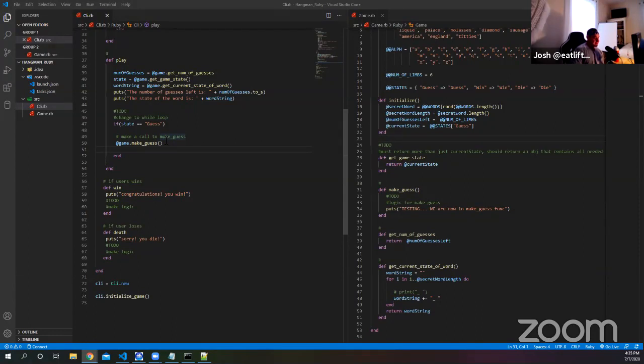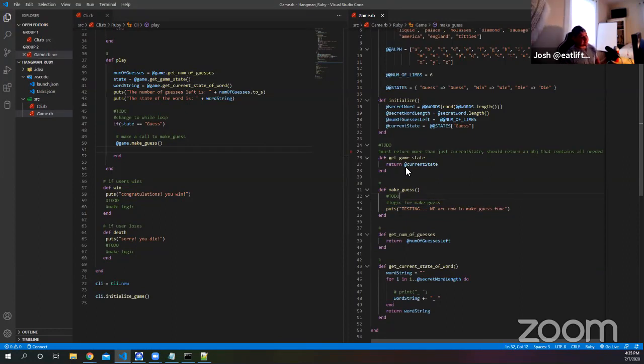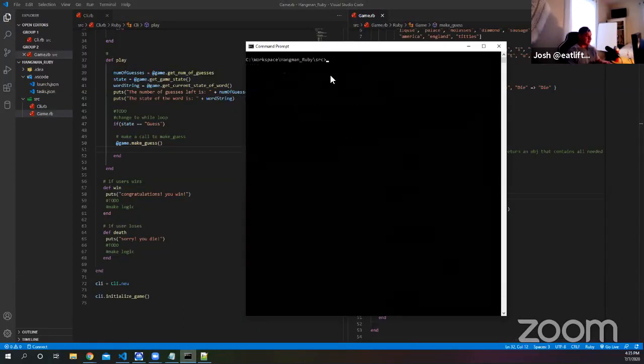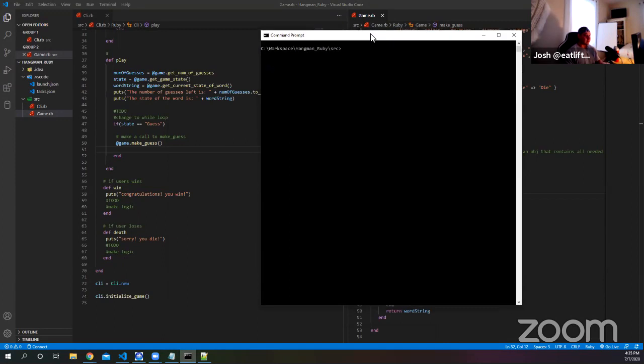We already have the components set up to where the CLI grabs the data, gives us the state of the game, gives us the state of the word, the current secret word, and then it makes a call to the make guess function. Since we don't have a debugger to make sure that make guess was being called, we just threw a print statement here to let us know that we're in the make guess function. So back to that. Let me run this again real quick, and let's just remember what it looks like.